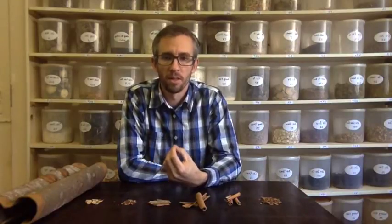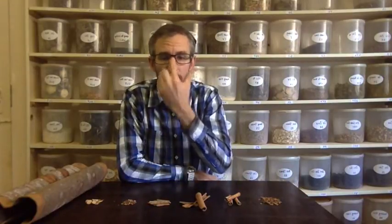Anything smaller than that, so anything smaller than 1.2 centimeters, is basically chopped up and used as mulch. Anything above 5 centimeters is used to extract the essential oils, because the thicker the bark, the more essential oil content it has, because that's where it resides, in the bark.